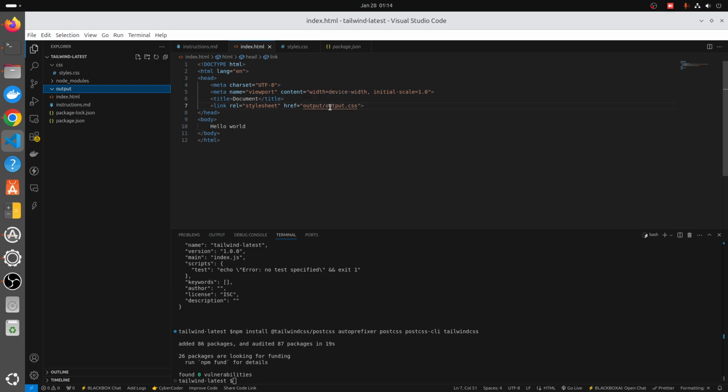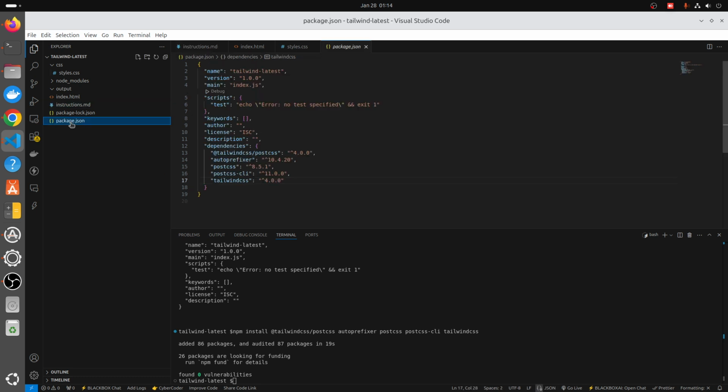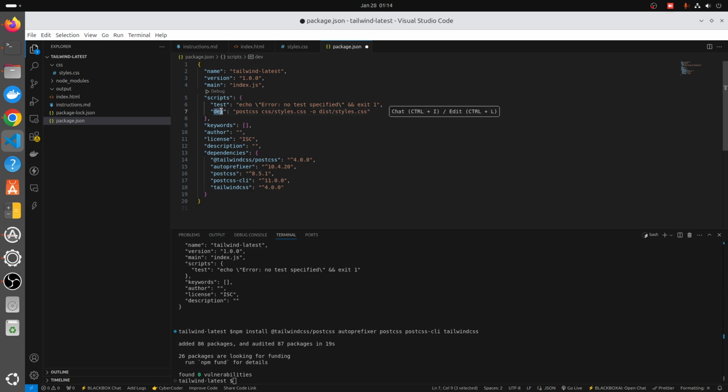In order to make this happen, we have to make the build script that postcss uses. So let us copy this dev command and put it inside package.json. Inside package.json you can see there is a section called scripts. You can run scripts here, so I will add this as a dev script. I'm naming it dev. You can also call it build CSS or anything, whatever is comfortable for you.